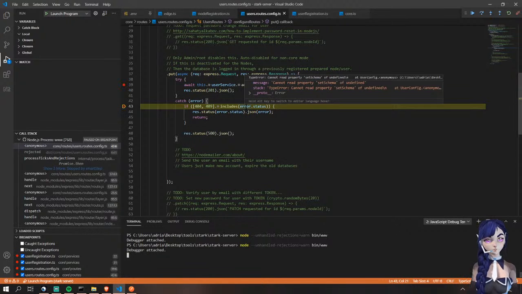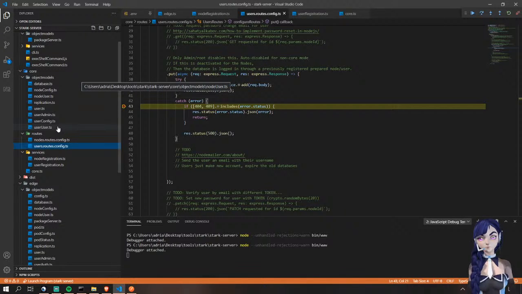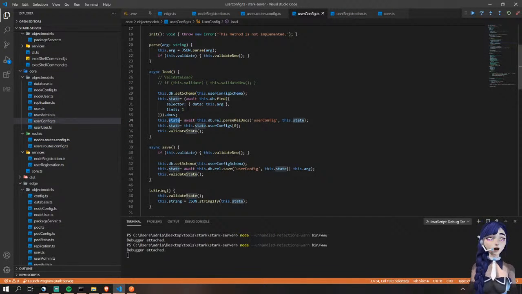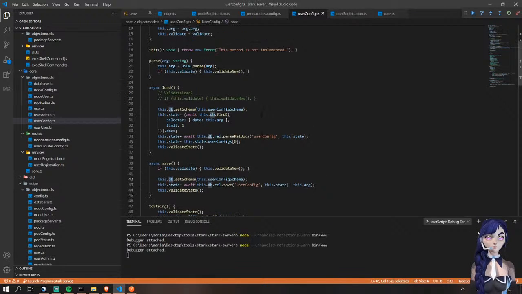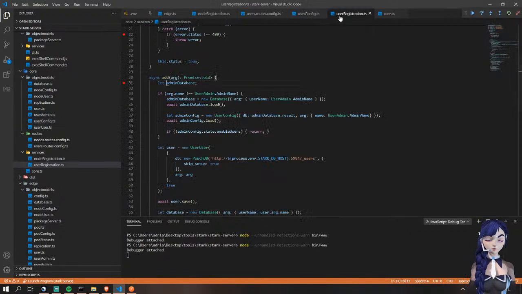Set schema of undefined in user config. Dot set schema. User config. Here.